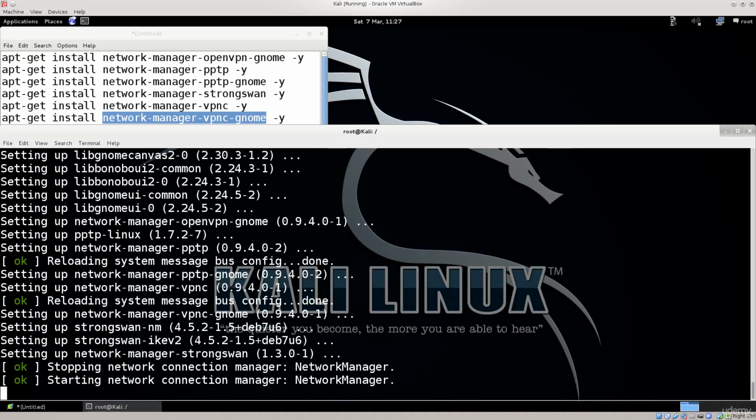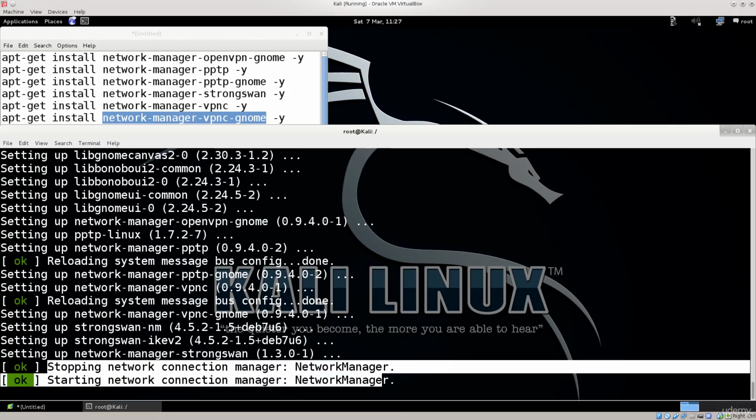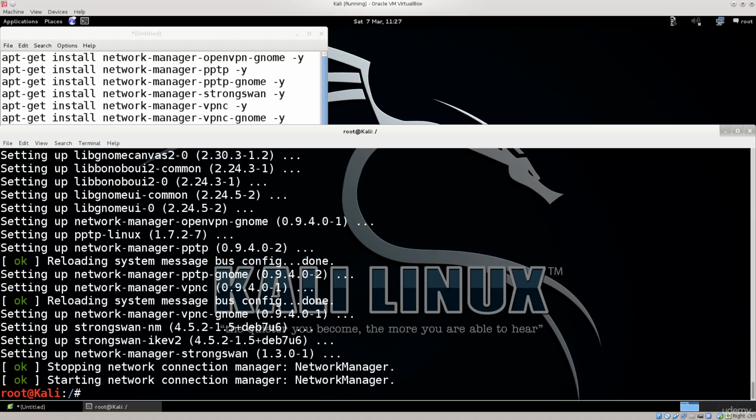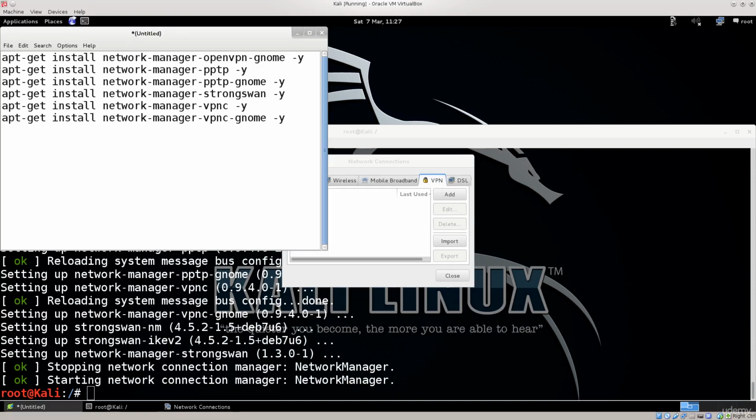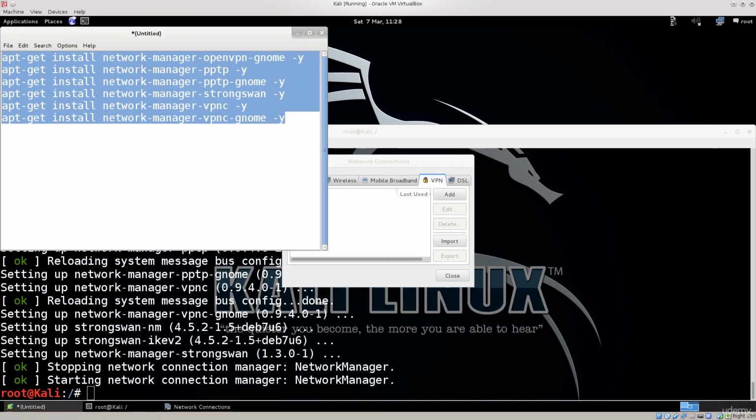The installation process is fairly fast. This will not take a lot of our time, but you see at the end, it is restarting the network manager. However, I will perform a reset in the end. Let's see if I actually need it, or did it do it by default. It actually did it by default, which is very nice. So just by stopping and starting network manager, it's loading up the new configuration, and it seems to be working just fine. So we no longer need this set of commands.